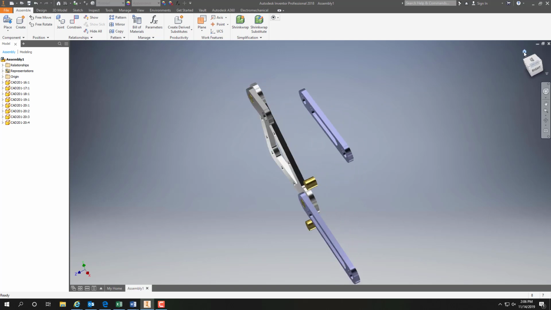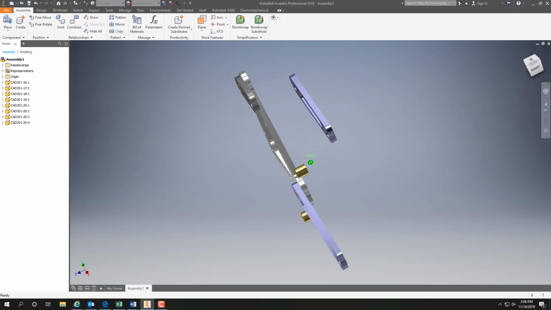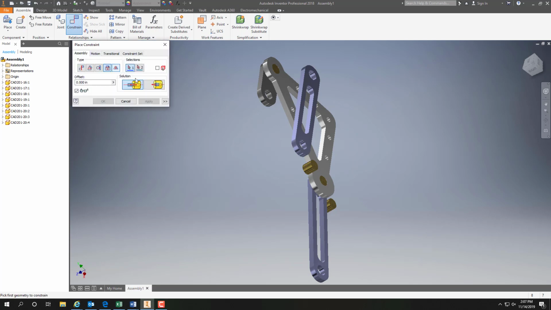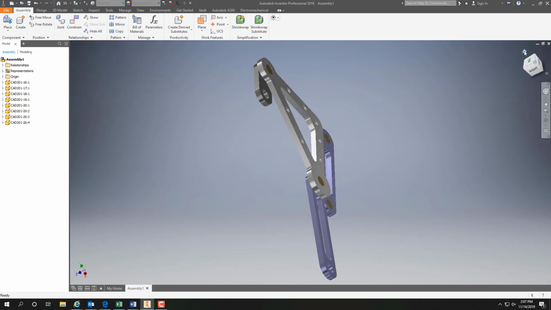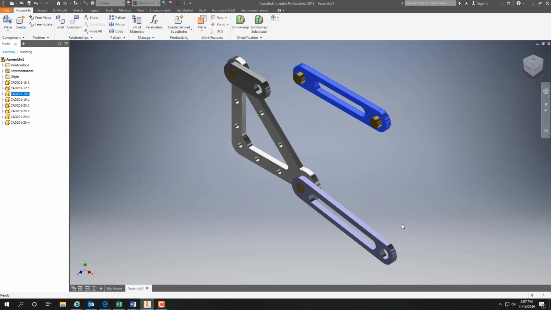Okay, again, I'm going to 3D, so I'm doing pretty good on this part. Now I'm going to move to the back side here a little bit on this part, and I'm going to constrain again right here, and I'm going to pick this one. I'm going to pick this back side here, and I'm going to pick that part, and I'm going to apply that. Okay, now with the same thing picked, I'm going to pick this one and this one, and I'm going to apply that. Okay, so now come back to 3D. I'm doing pretty good. I'm actually going to take that part and move it right there. So we're in pretty good shape. We're still assembling the part.